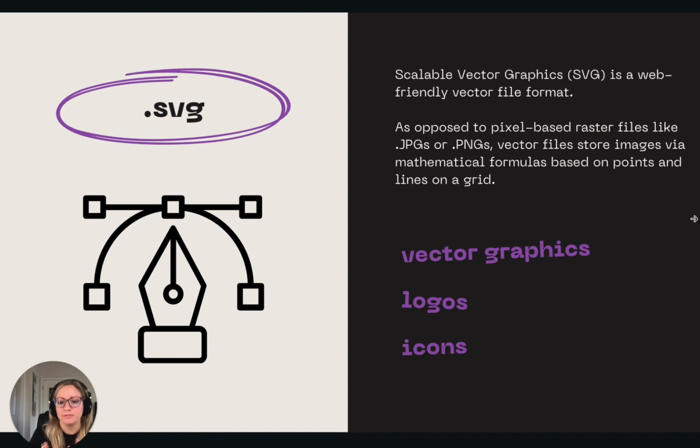So vector files are the best, and you'll always want to use SVG for things like logos and icons, and that will make sure that they're nice and crispy, and we can resize them, we can even recolor them, we can do all kinds of stuff that we need to do on the website with those. So very important. WebPs and SVGs are the way to go.